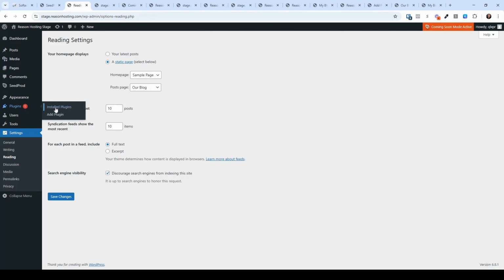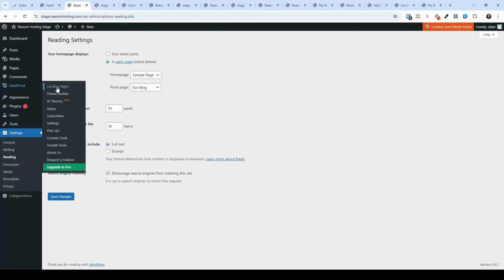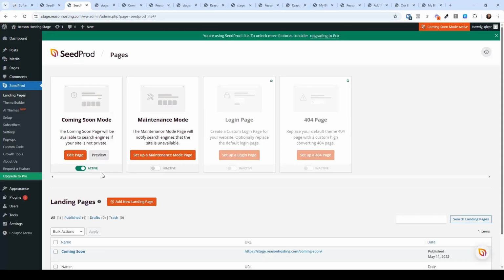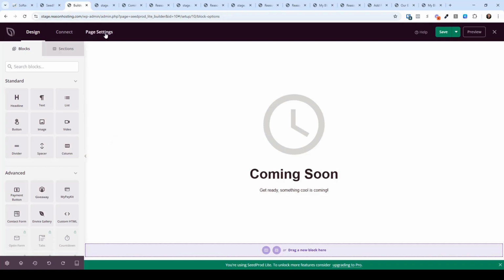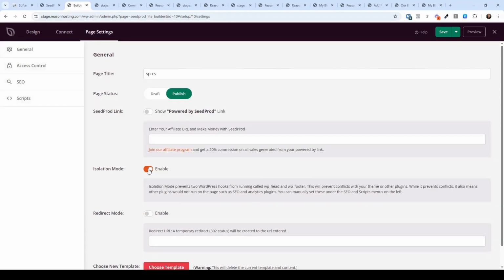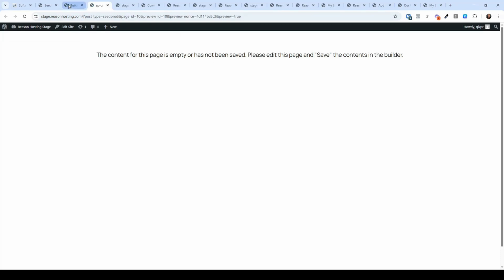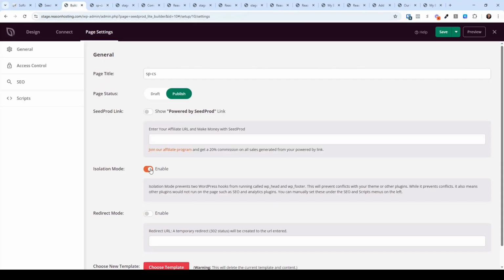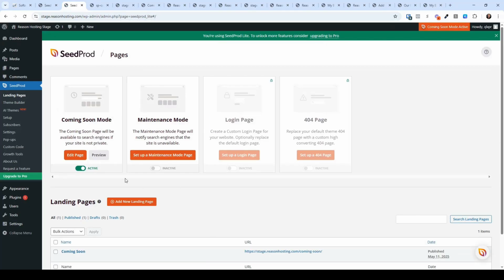One other thing, if you want to check with the actual maintenance mode here, sometimes you have to turn this isolation mode off. Click save, click preview. Sometimes that will work. Sometimes you have to see if we click save and then we exit out.